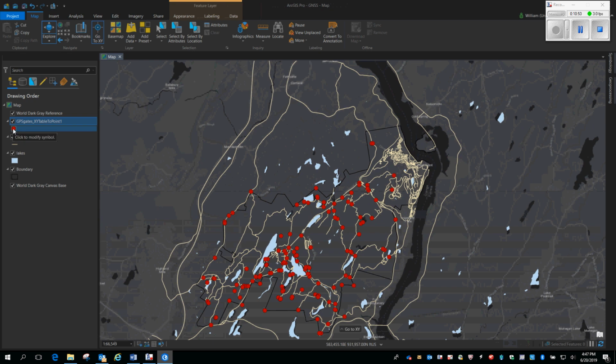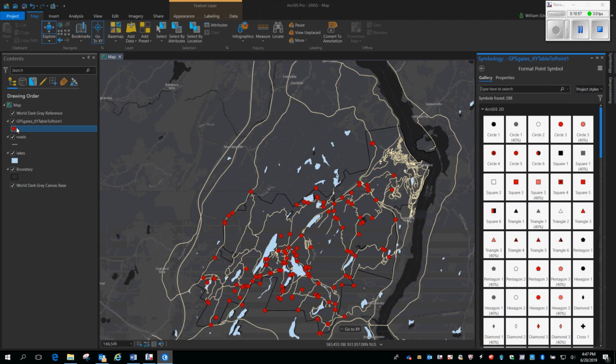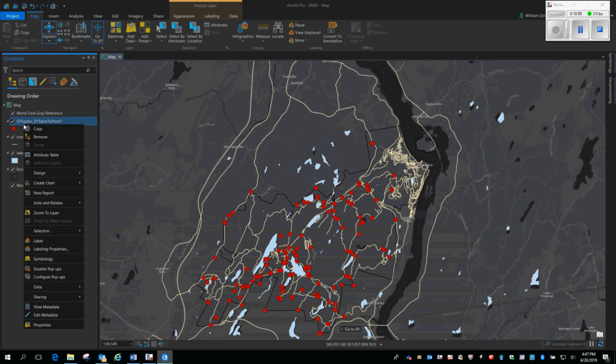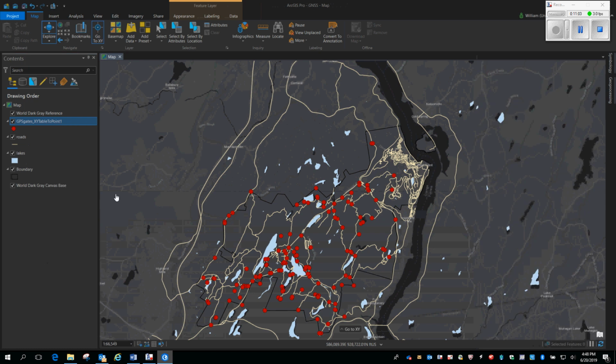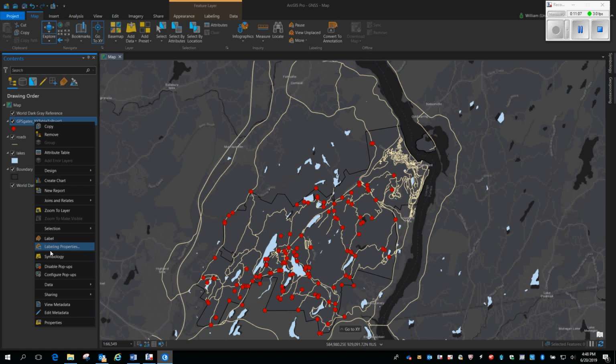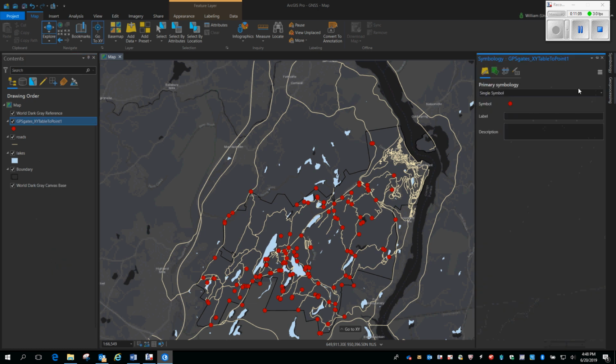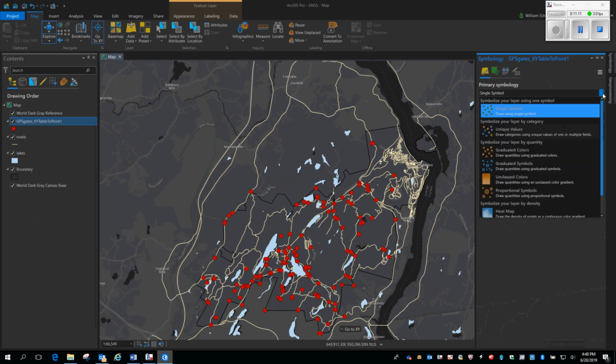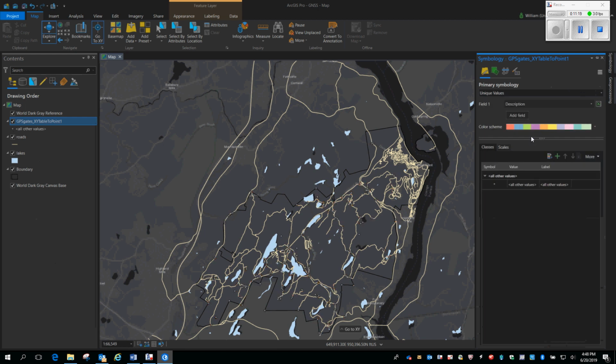If I then want to symbolize these based on the attribute description, I can right-click on the layer, go to Symbology, and it's a little temperamental. I much prefer to do this with a mouse, and I'm doing it with a finger. So we want to do this based on unique values.